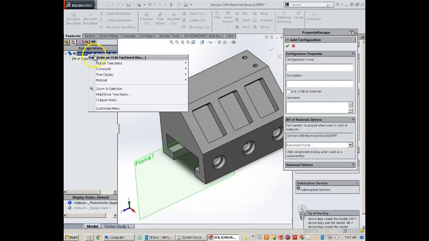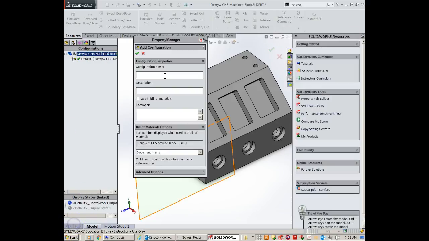Try that again. Right click. Okay, we're going to add a name to this configuration. We're going to call it cutaway view.